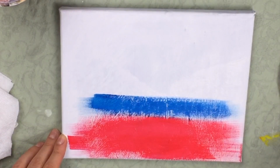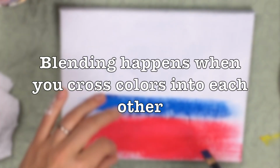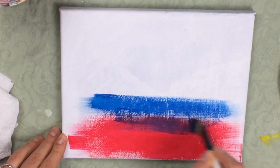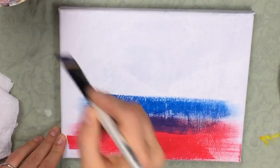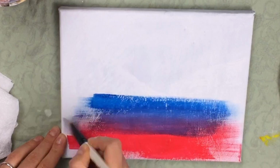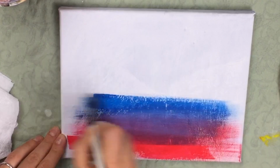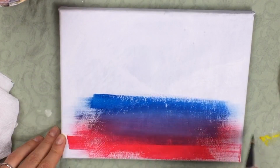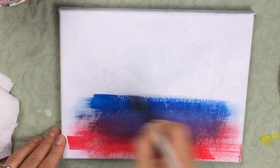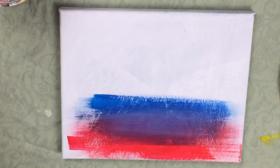Now, blending happens when you cross over into the previous color, especially when your canvas is still wet. So I'm going to take my brush and go into my red. See that? Now, I'm going to add a little water so you can see what's going on. You may notice something going on here. You're going to see that there's another color that starts to pop into this, and that's that purple, right? And that's because it's combining with the red from the previous step. So that's the first step of blending, is you've made 2 colors and you combine them together.